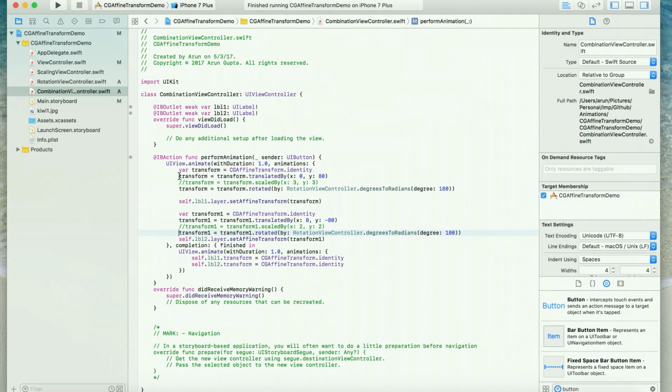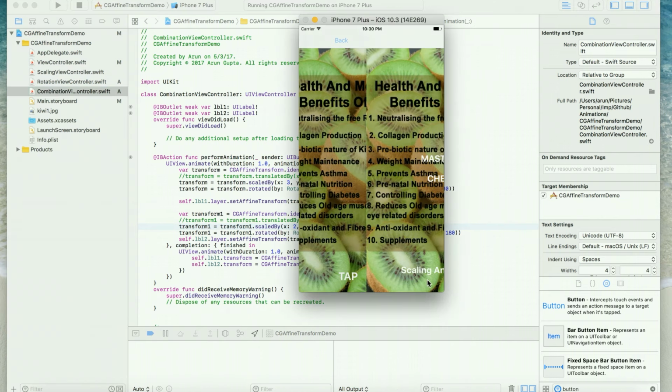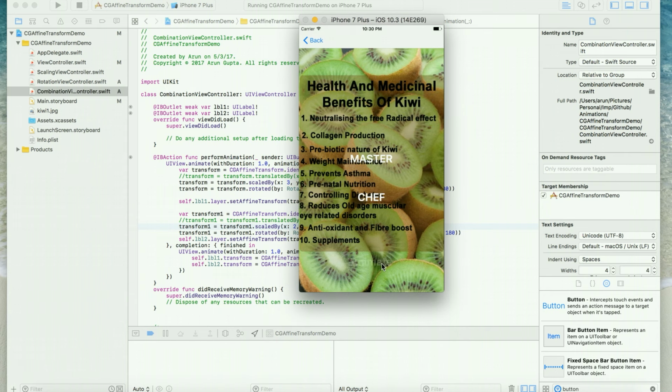Okay, now the third one, the last combination which I can show you, is scaling and rotation. Yeah, so you can see there is scaling happening, rotation happening, but no translation. So it is at the same position.